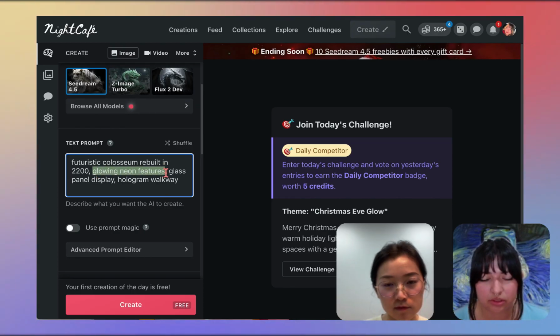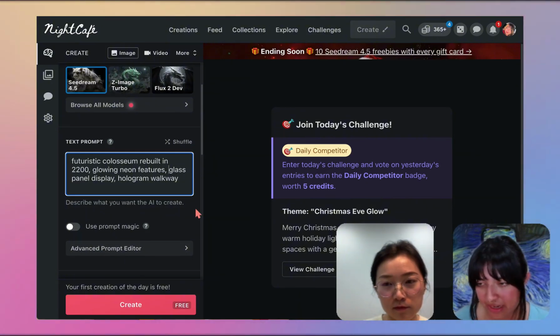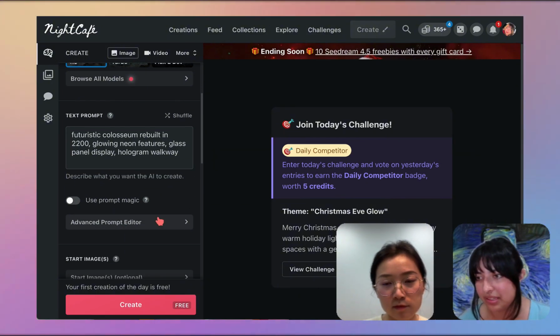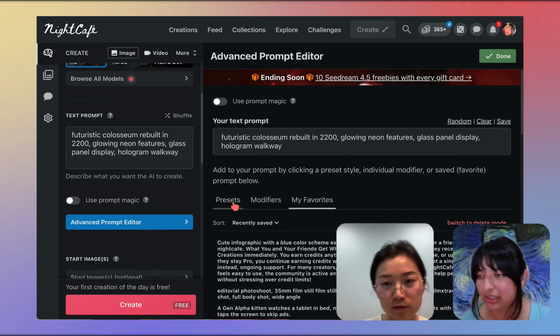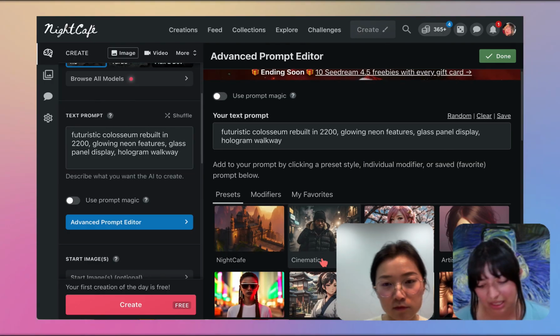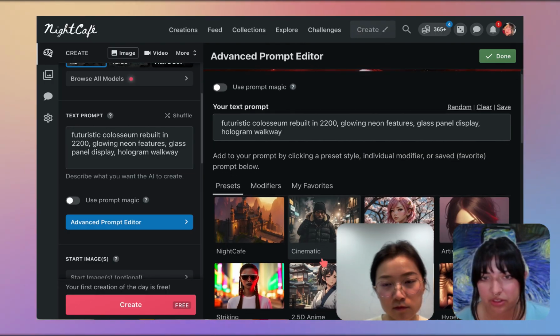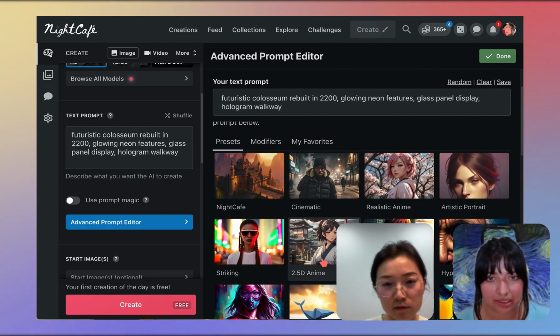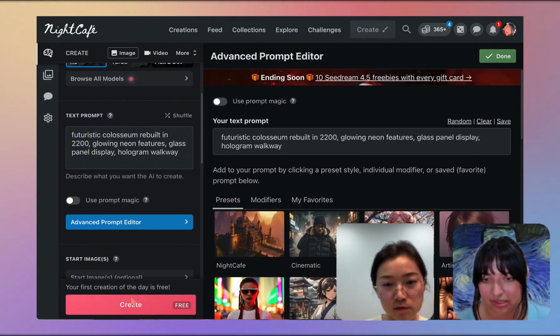Prompt magic is on, so maybe we can just create one with prompt magic and then one without prompt magic. Like I mentioned before, there's the option for presets. If you're ever like, this isn't snazzy enough and I need something extra, the presets just add an extra little bit of prompt to the end of your already built out prompt to give it some style. But I'm just going to try it without, and then just plain without prompt magic. So let's see.